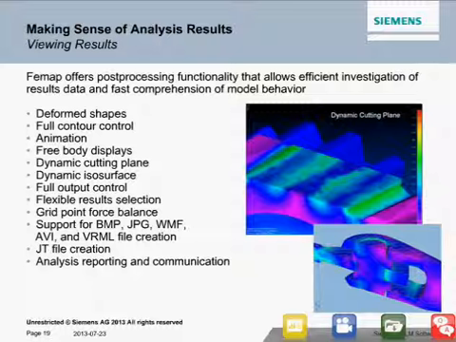Grid point force balance is there. And also communication, export of images. FEMAP has a very good way of capturing the screen and exporting it in various forms. And the last one mentioned on the list is JT. We support JT, which allows you to export the model plus results and send that to a third party so they can interactively view it. So a lot of ways of getting the data out and viewing the data.